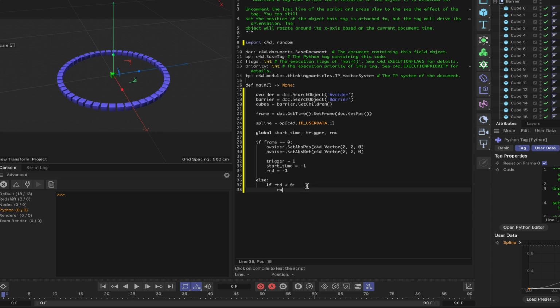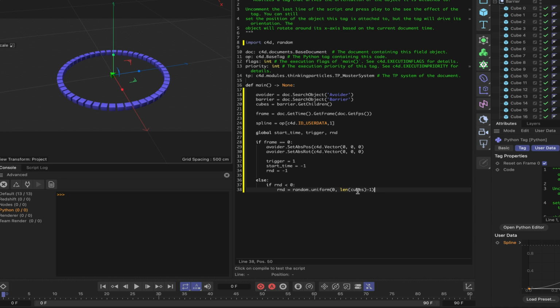We can then say RND is equal to, just make sure we get that in correctly, random.uniform, and we can give ourselves the option to go from 0 through to the length of our list of cubes. So len(cubes), and we must take 1 off, so -1 close brackets.